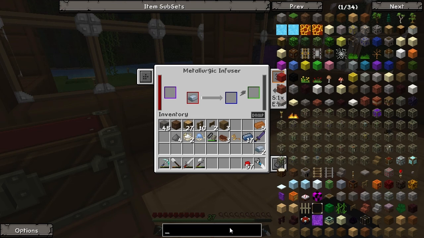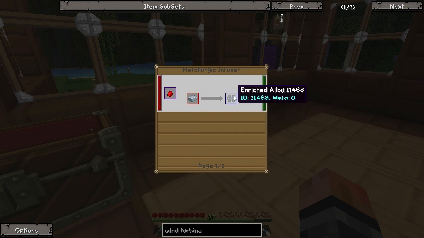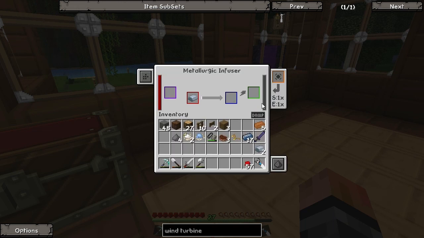Induction smelter. This is more complicated than I thought it was going to be. Oh, I need glass, too. I guess you used up the last of the glass, didn't you? Yeah, I probably did. Just use up all the glass. Do you ever think about anyone else?